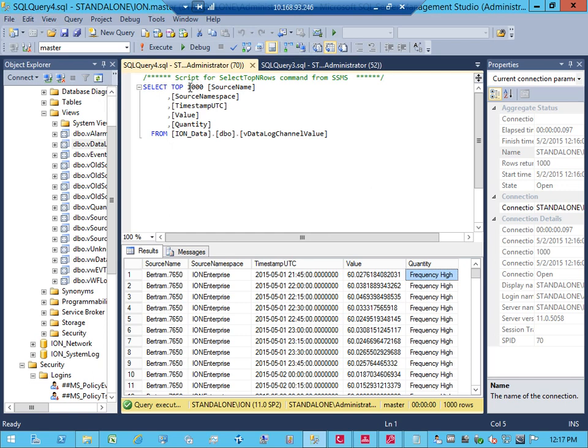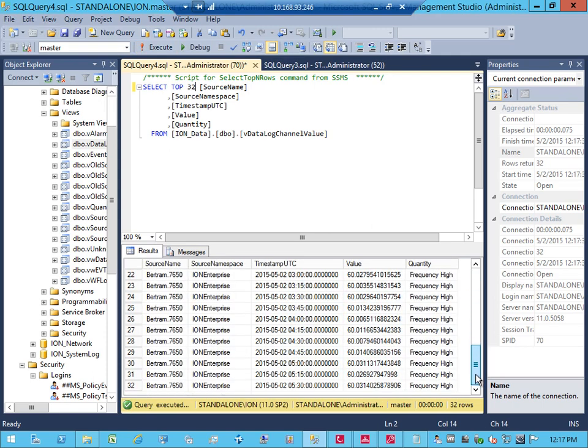Now to illustrate this, let's take this sample query from the Management Studio, which is a great way to actually construct your queries in this way. I am going to select the top 32. So the first execution of the query shows that I only get 32 rows back. Perfect. That's all I can show. If I don't change anything, I should fill all my output registers with Bertram.7650, which is the main meter in the building I'm in.